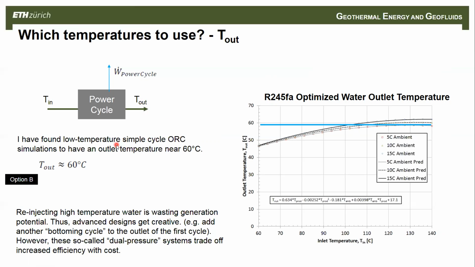And then you start running into trade-offs. That's called a bottoming cycle. And you start running into trade-offs between, okay, this has a really low thermal efficiency, and this power cycle costs something to build the second bottoming cycle. So, is it worth it? So oftentimes we don't simulate that, and they tend to be kind of a break-even sort of thing. So a 60 C approximation is a good example. It just depends who is doing the calculation.